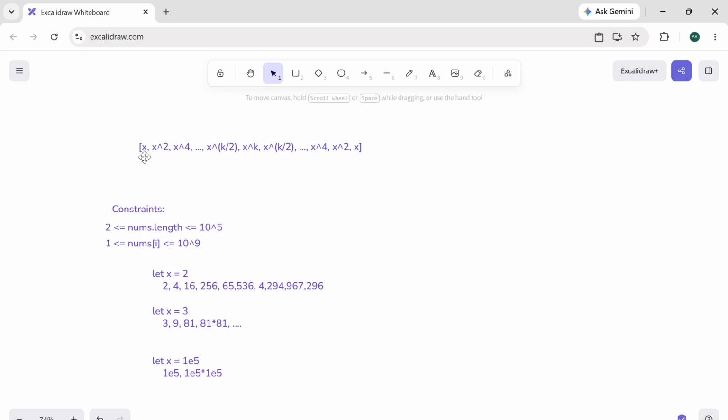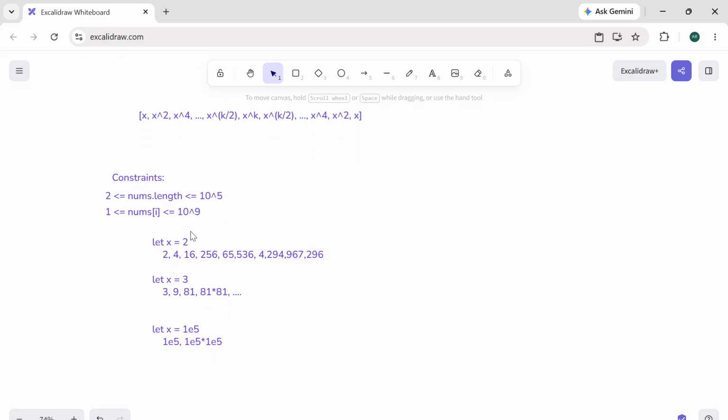Here you need to create this pattern. Whenever you are given an array, you need to select some of the elements from the array. Basically, you need to select a subset of the array which follows this pattern. It makes sense. The length of your selected subset is always odd. Why? Because here you are increasing, and at one point, this is your peak point, and from here you will start decreasing. So this is climbing up, and this is going down. I hope this pattern is clear.